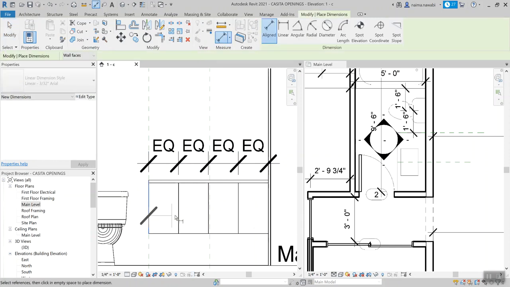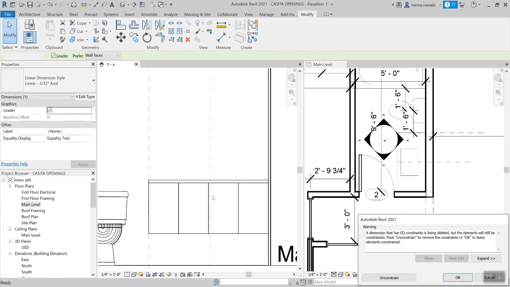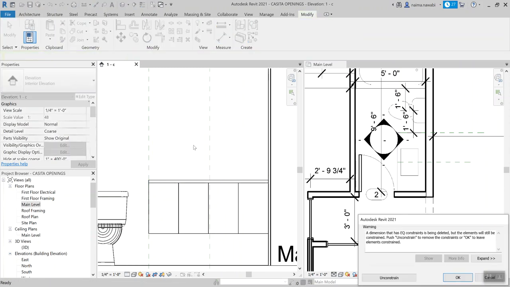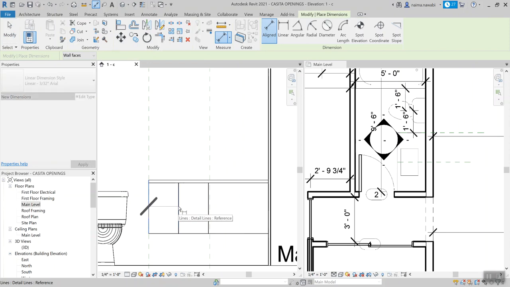Let's see what size they are. They're about 1 foot. That's not too bad. That's a little on the slim side, but that's really not bad for a bathroom. If you're curious, so I just deleted that and it's sad. It's like, wait, you told me to be equal, but now the dimension is gone. I'm going to say unconstrained. What I'm going to do now is delete one of those. Let's see what it looks like with 3.